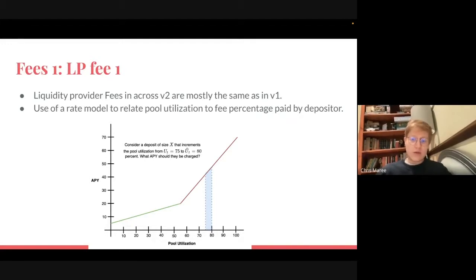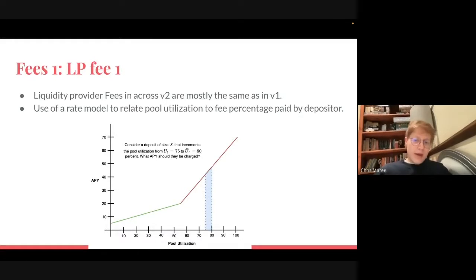Whenever you do a relay, we basically consider the integral under the curve over the range in which you're adjusting the utilization. So if you take the utilization from 75% up to 80%, the question really is, what is the size of this rectangle? And we can compute that either analytically or empirically, you can work out the area, and out comes the APY. We spoke about rate models earlier on.